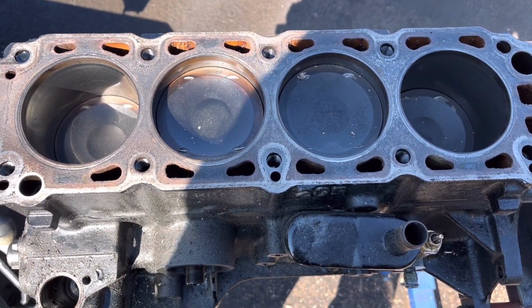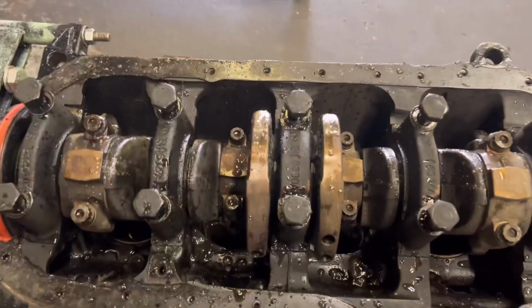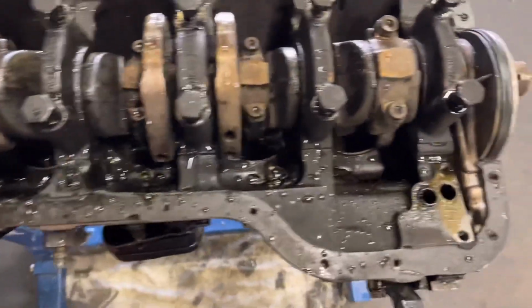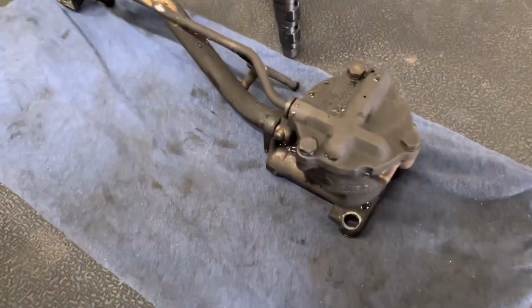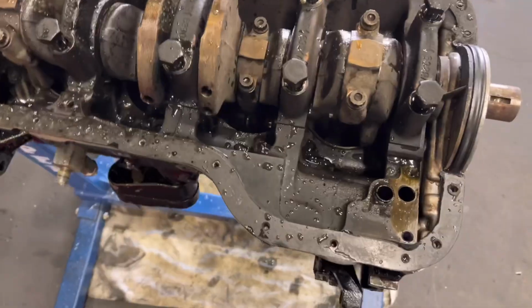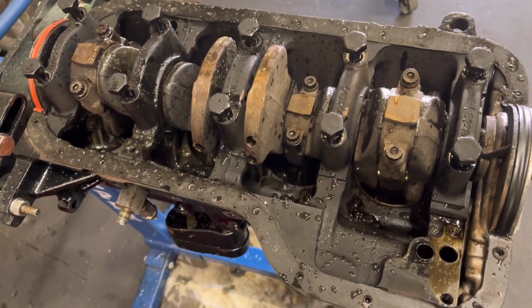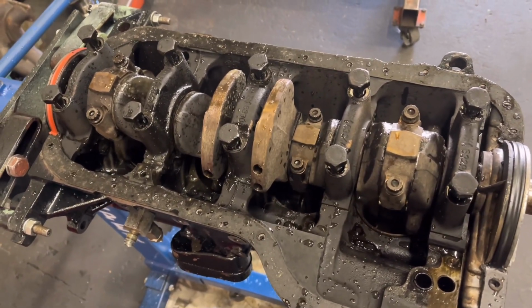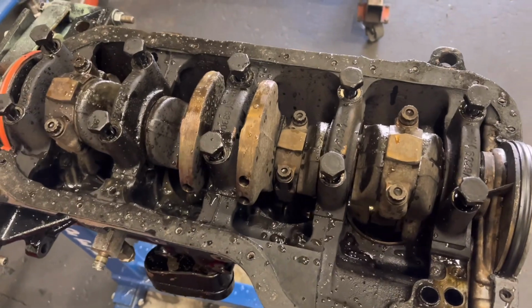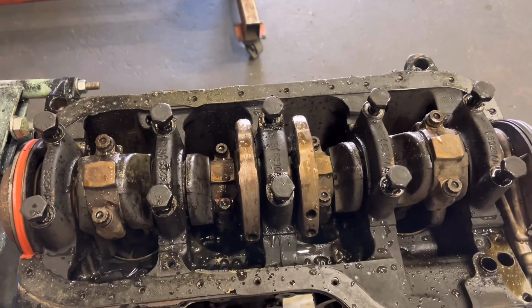Right, so we've got the sump off the Cosy. The sump looked pretty disgusting inside. I've given this a pressure wash now, but as you can see by the colour of the base of the block and all the rods on the crank and the oil pump and pickup, that does not spell well serviced to me. But bearing in mind this is a two-wheel drive engine, so it could be fairly old. I haven't checked the bearings yet, so I'm not sure whether they're standard, but this thing could have never been took apart. But yeah, it certainly looks a bit grotty, so we'll just get all the rods out, check all the bearings, check the crank and see what we've got there.